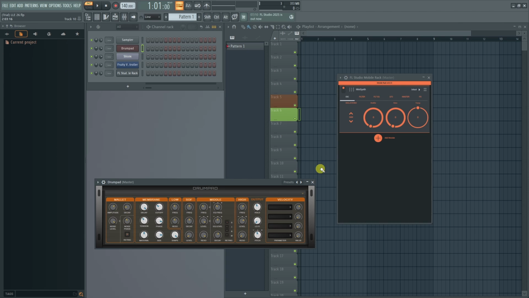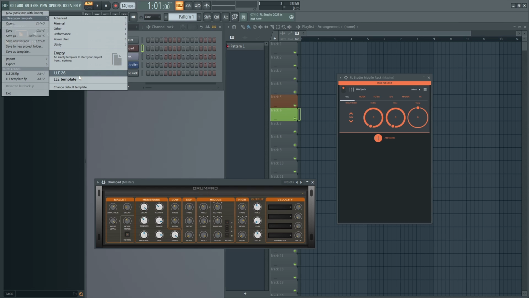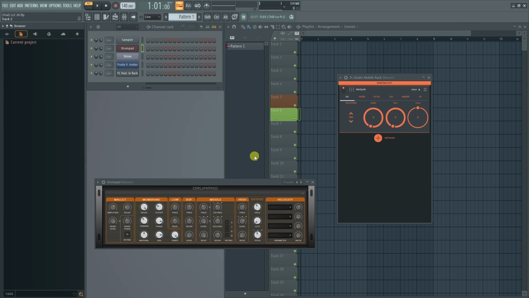Now let's learn how you can kickstart your project by using the template you have saved. So for that you just need to head over to File tab again, and here you'll see the option New from Template, and just right here you will be able to see all of the templates which you have created. So this is the new one. I can just click on that to kickstart my project by using the template. Also, if you want to set this template to your default one, you can do that too.